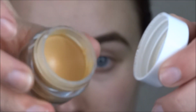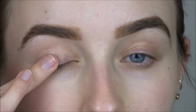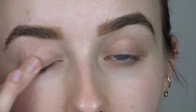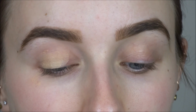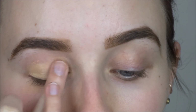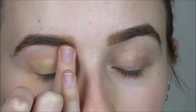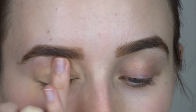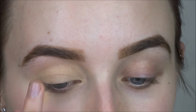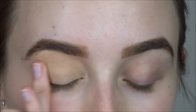Taking Absolutely Lush's makeup mirror, I am going to start by priming my eyes, and I'm just using a skin tone colored eyeshadow primer, applying it with my finger onto my lid. You can use a brush if you want a more precise application. I like to use my finger because I feel like it melts the product into my skin and makes it not so cakey looking. That's just my personal preference, but if you want a more carved out under brow area, then I definitely suggest using a brush, but again, it's whatever you prefer to do.